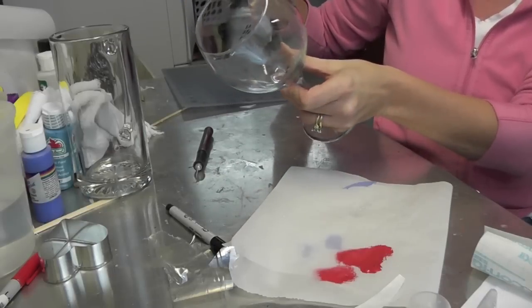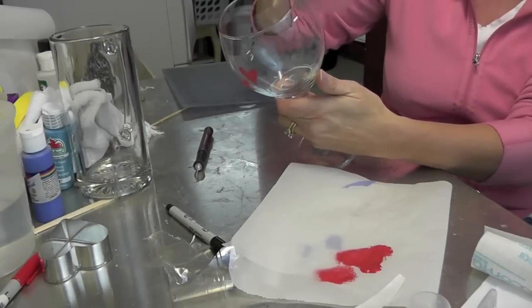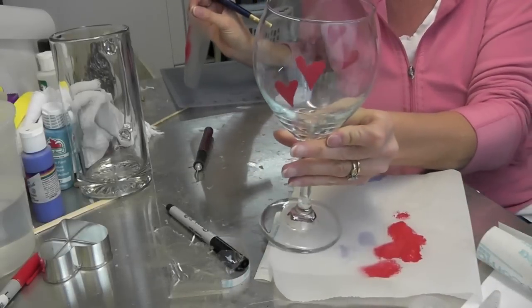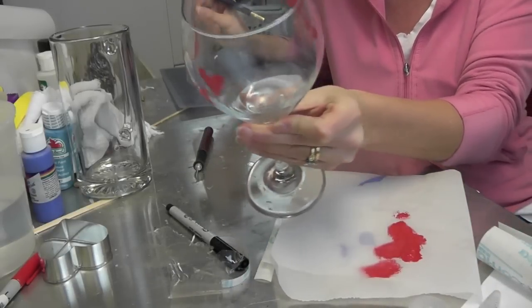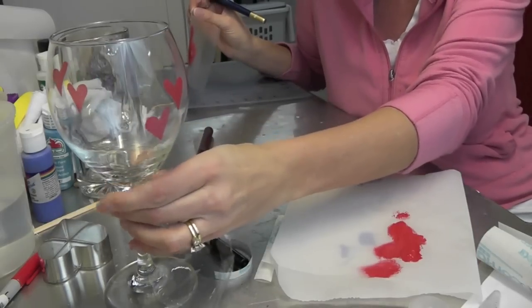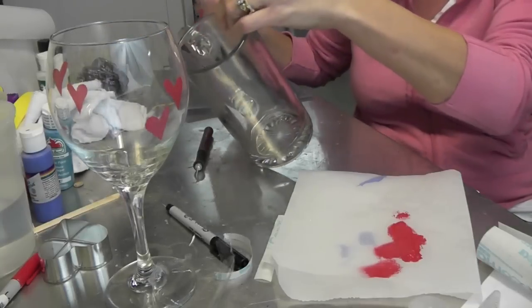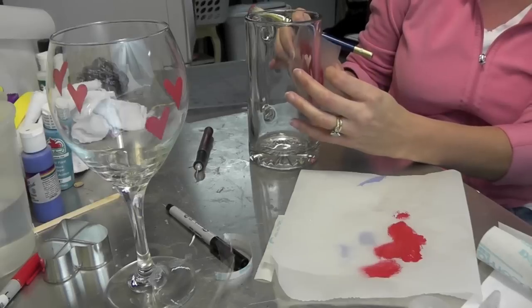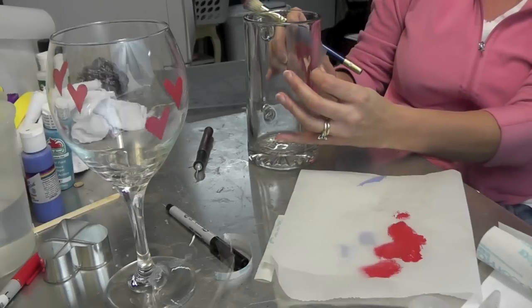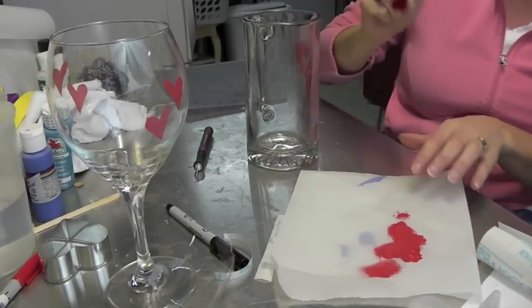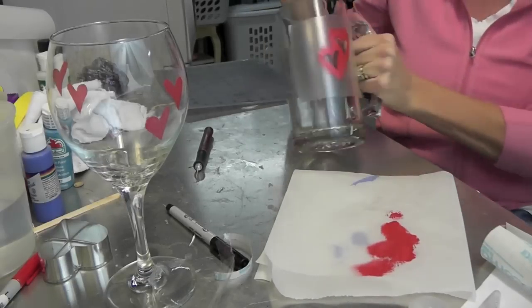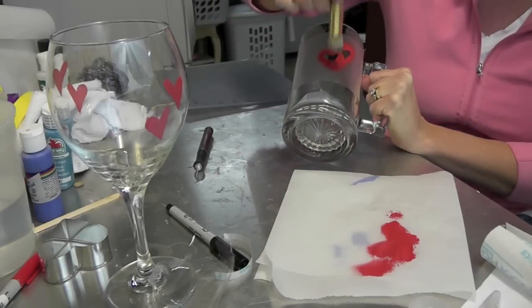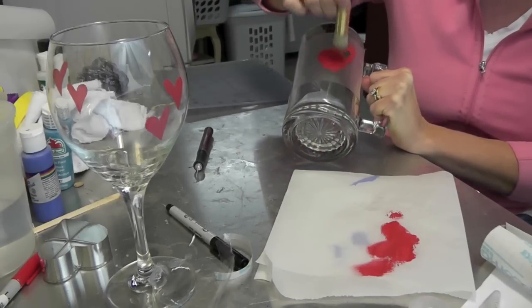You can go to the other side and do the same thing. So there we go, here's the other side. We've got the two sides with the hearts and I'm going to put that aside for a minute. We're going to do the same thing on the beer mug. Now, some guys might not like this, but I would think that they could suck it up for one day a year. And who says the beer mug can't be for a girl either. So I'm going to do the same thing and just stencil it right on there.